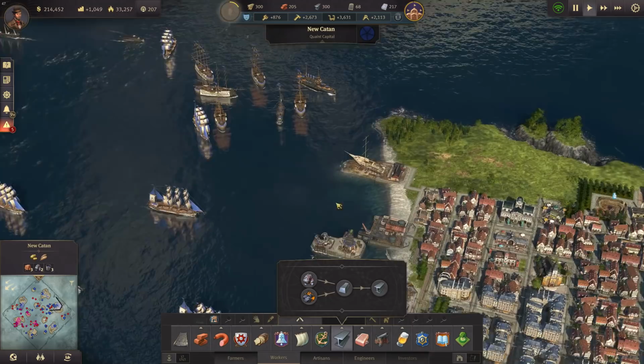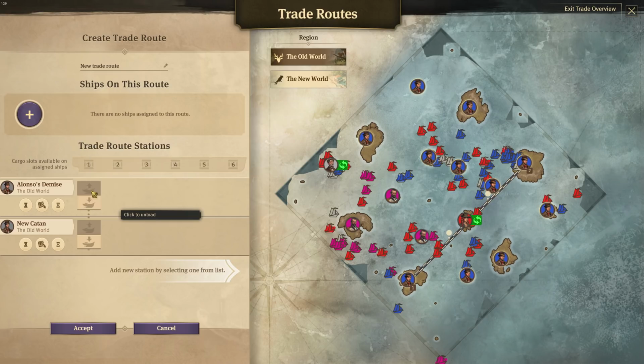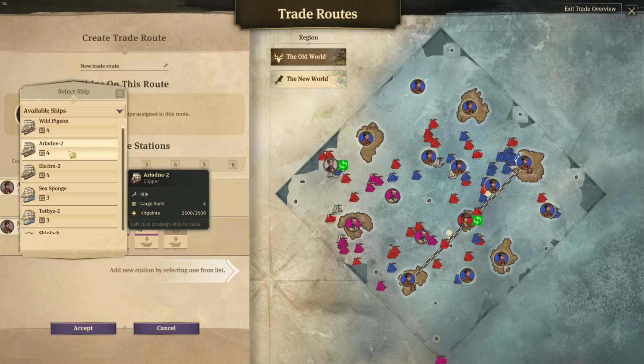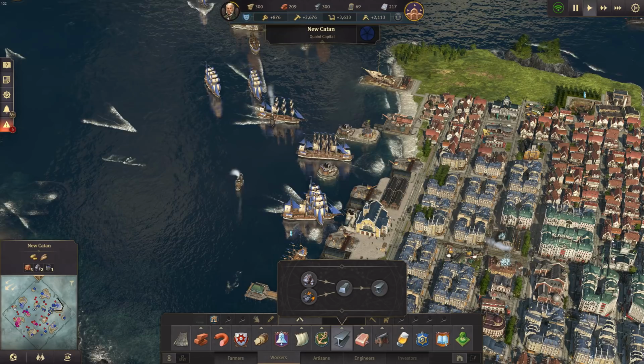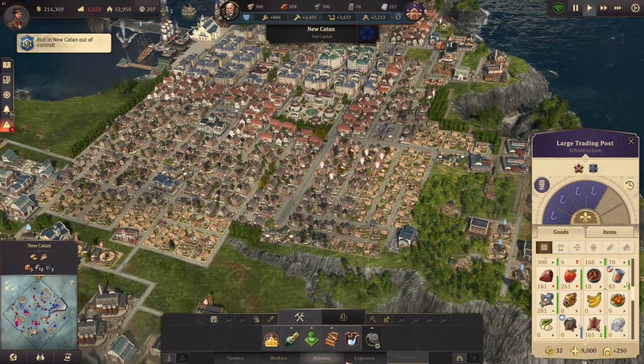Let's get one of our free clippers, Ariadne 2, and she's going to be on our new steel transport. Get 150 tons there, and Ariadne 2 is doing that. From Alonso's demise to Nukatan. Okay, so that should push the steel again. We need steel for so many things, and for so many things to come yet. So for the steam machines, for example, steam motors.